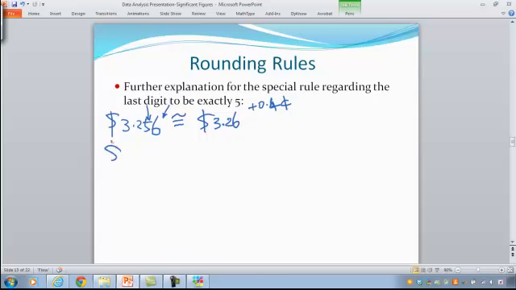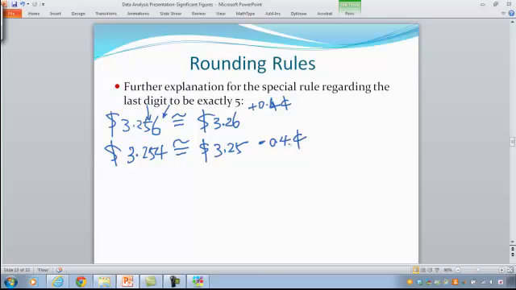And if I encounter this number, 3.254, I round down because the rule says 3.25. In this case, I subtracted 0.4 cents.